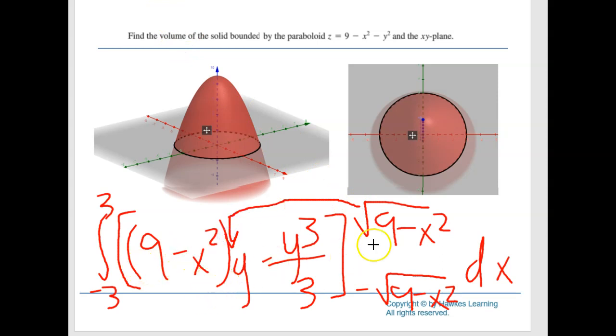So 9 minus x squared times the square root of 9 minus x squared. Well, that's not bad. That's 9 minus x squared to the 3 halves. And then we subtract when we plug in the lower bound, the negative square root of 9 minus x squared. Now we're subtracting because of the integration, but it's negative, so we're going to end up adding. So we're going to end up with 2 of those, 9 minus x squared to the 3 halves. And then the same thing is going to happen here. We plug this into the y cubed over 3, and we get another 9 minus x squared to the 1 half times the third, so that'll be the 3 halves, over 3.